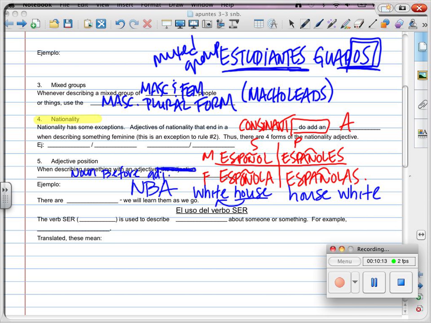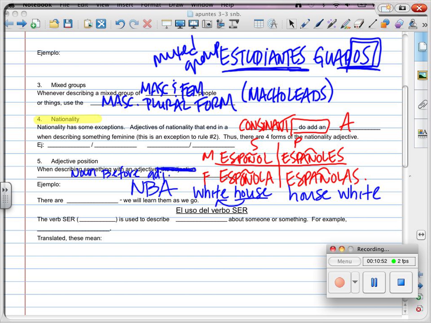Think of it this way. Somebody was on their deathbed and they were just about to kick the bucket and they wanted to tell you where they left all their riches. Would you rather them say, it's in the white, and then die? Or would you rather them say, it's in the house, and then die? I would rather hear the noun first and then the adjective, right? So how many things in the house are going to be white? A gabillion, a gajillion. How many houses? This is true, but still, you can narrow it down more if you have the noun than if you have the adjective. Just think about that. Helps me to remember it. The rest of these rules we are going to do in the next segment.